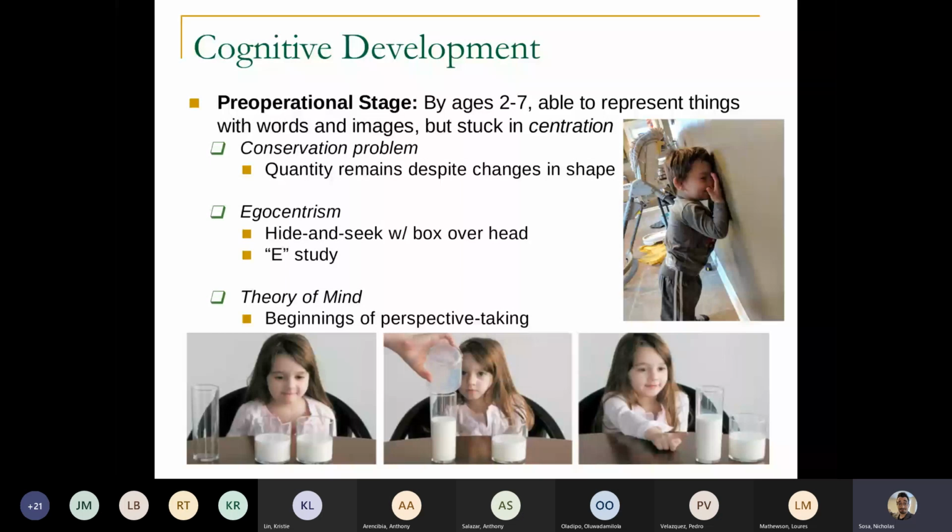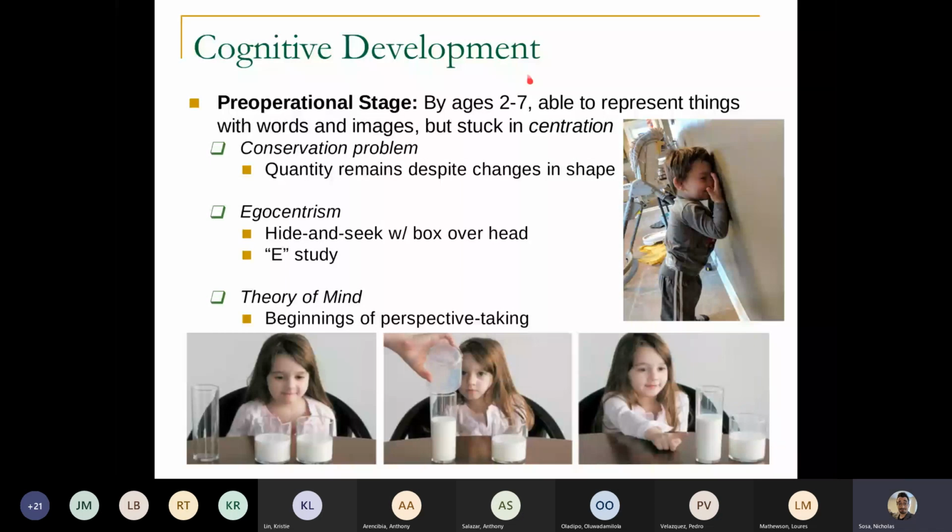And we do find that in tests like this with stuffed animals, children by around age 5 start getting the right answer more consistently. But we find that taking the perspective of an actual human being is actually quite a bit more difficult, because human beings have actual thoughts and feelings and complex emotions and intentions and so forth. So we find that children really don't get good at mastering this theory of mind until about age 7. Which perhaps not coincidentally is around when the preoperational stage ends.